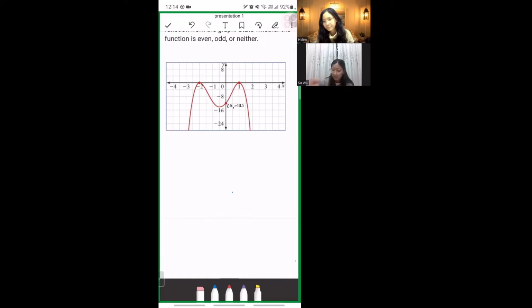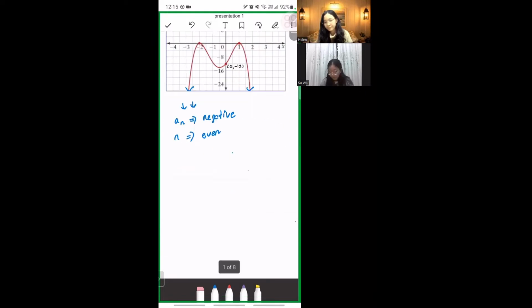Before we actually solve the equation, we can make some predictions by looking at the graph. We can see that the end behaviors of the graph are both down, so we can conclude that the leading coefficient is going to be negative. Also, by looking at the graph structure, we can see that the degree is going to be even. These are some predictions that we can make from just looking at the graph before actually solving the equation.